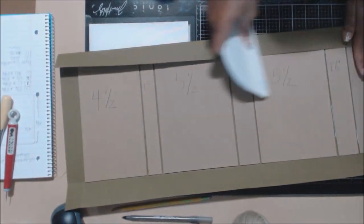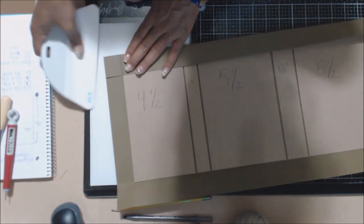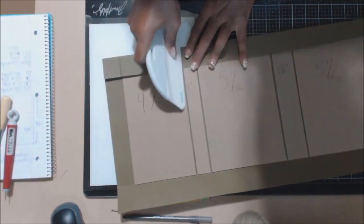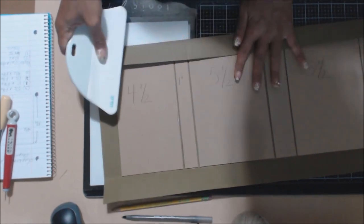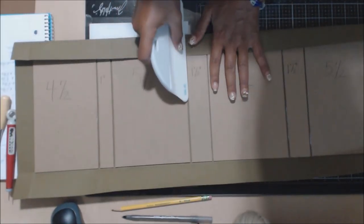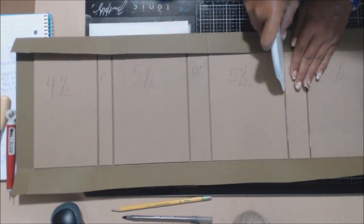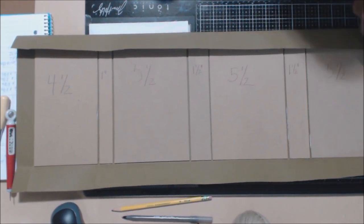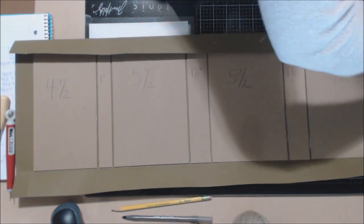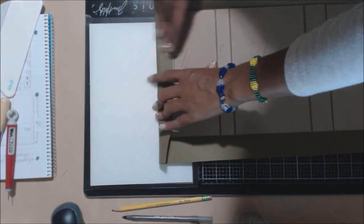Burnish. Burnish here, in between the gussets. Everything down. All right, and then do your sides as well.